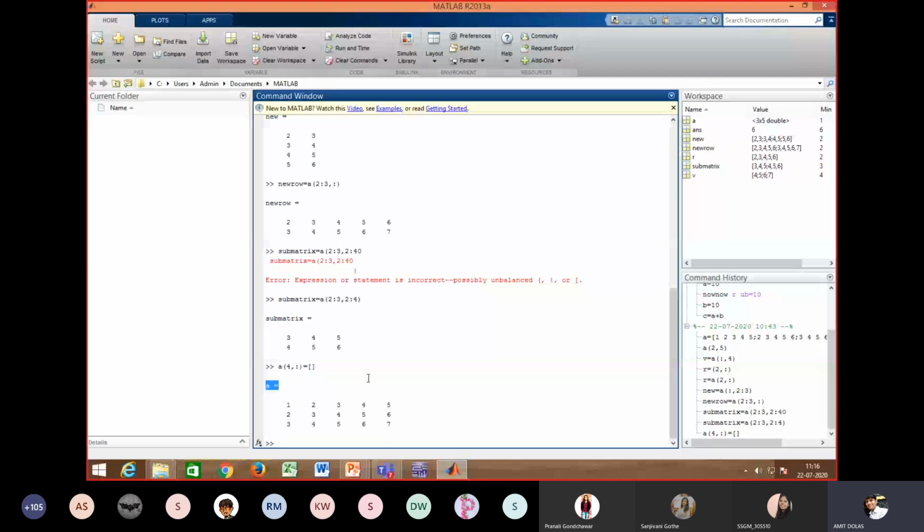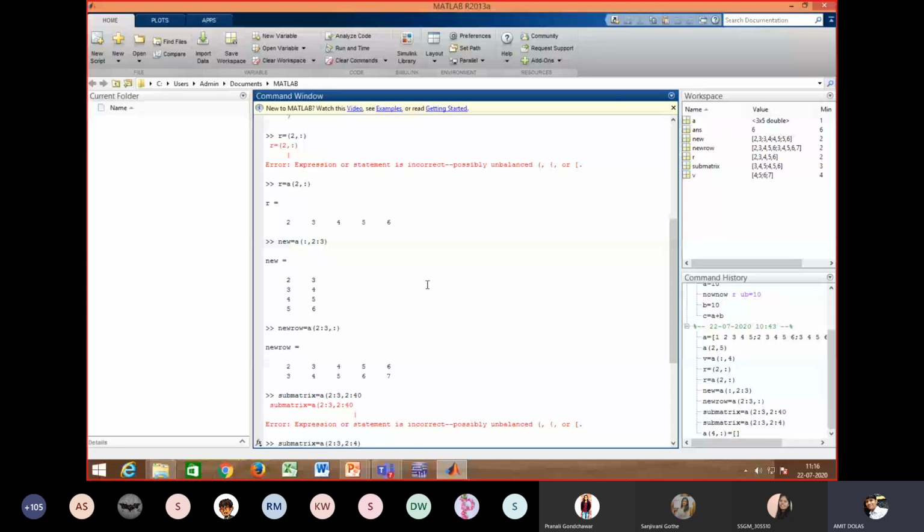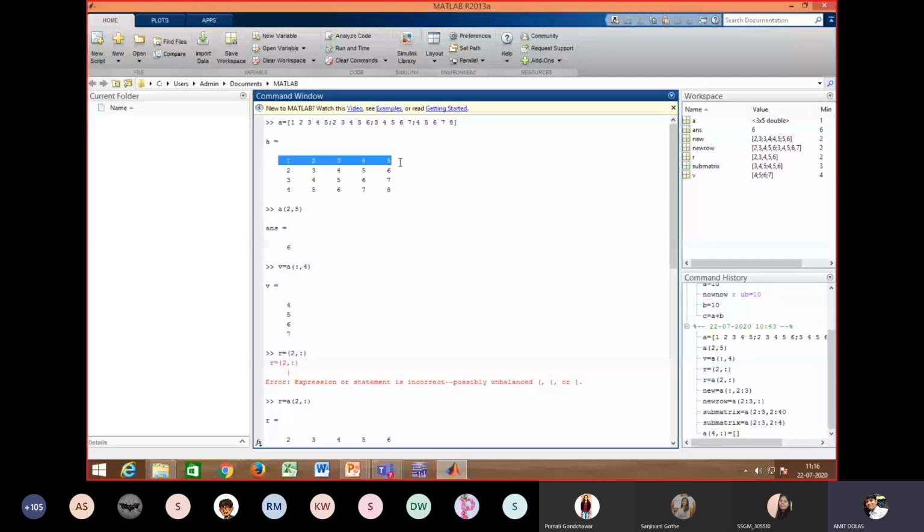Now if you are going to perform the same operation, I'll do it. It is of course wrong. I'll do the same operation. From matrix A, I wanted to delete row number 4 by assigning empty square braces there. I entered. And what error you get? Index of element to remove exceed matrix dimension, because previously it was 4 by 5 matrix.